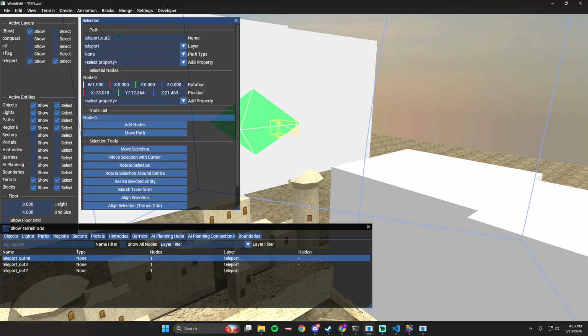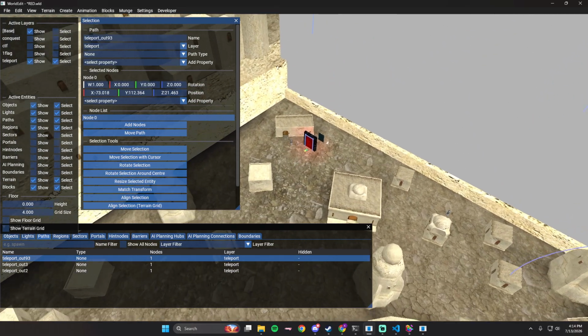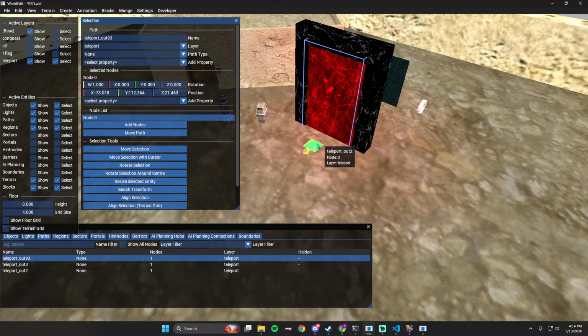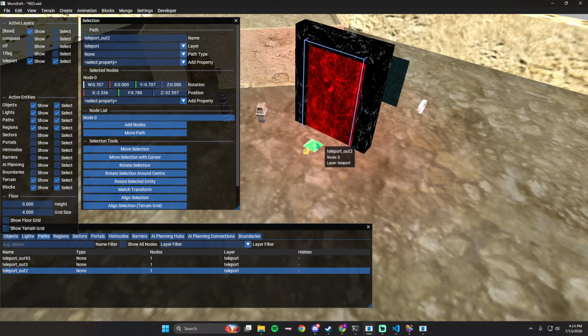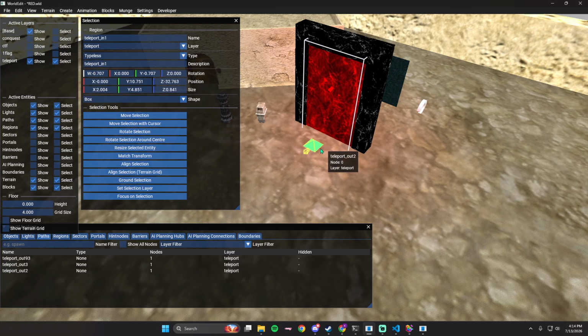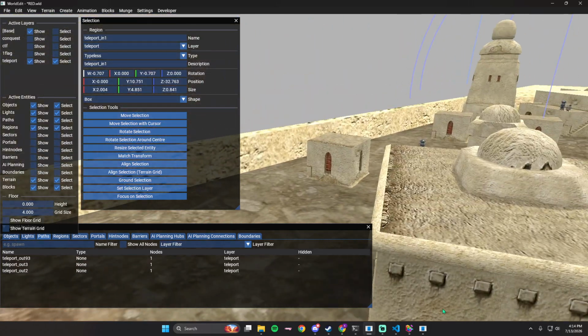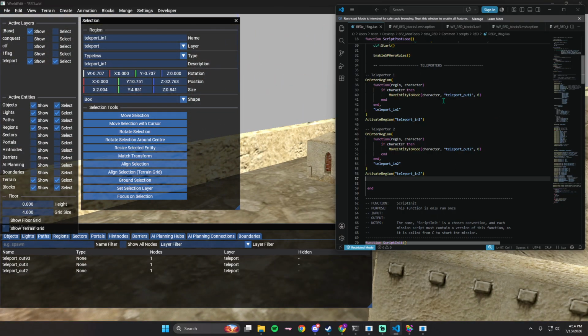Teleport out 2. Teleport in 1 to teleport out. Wait, did I mess something up? 1, teleport 1 to out 1, and 2 to 2.